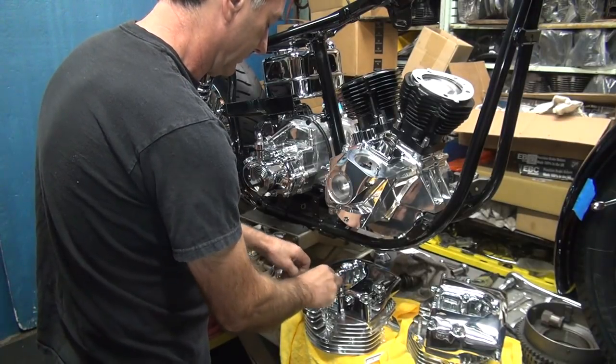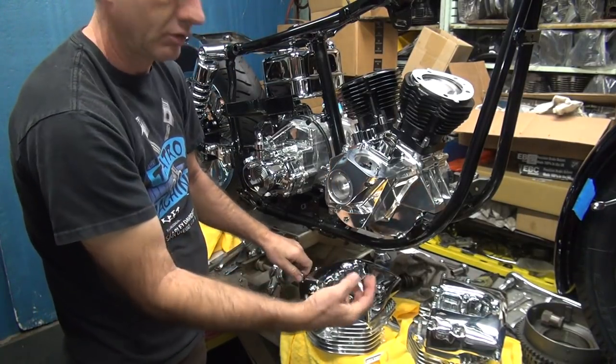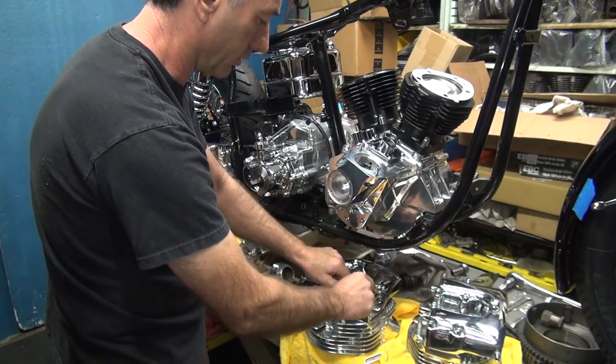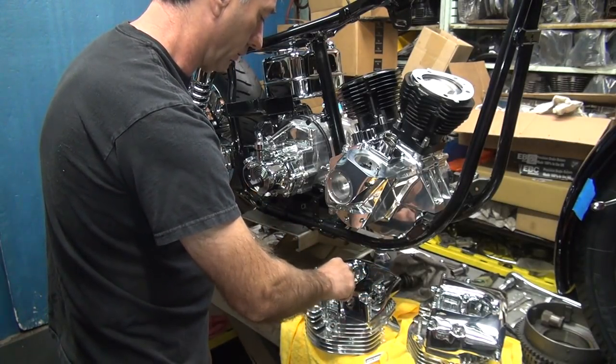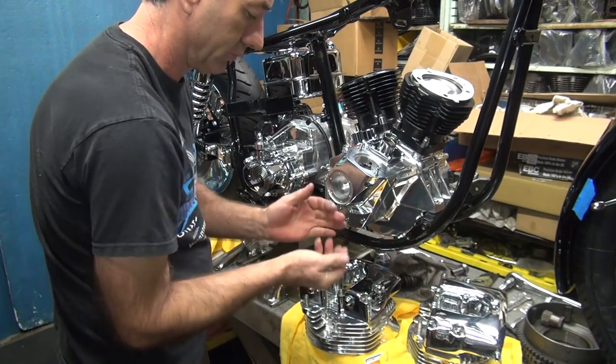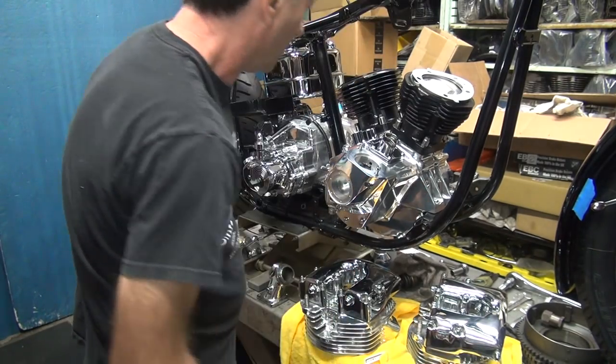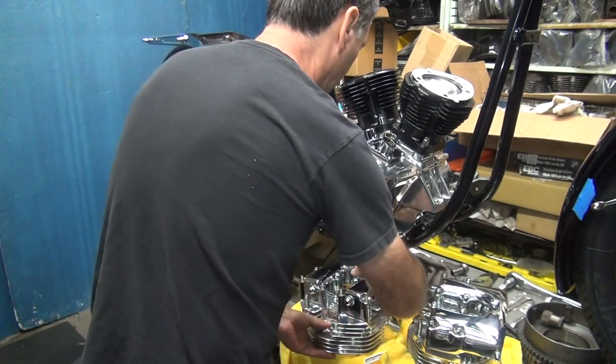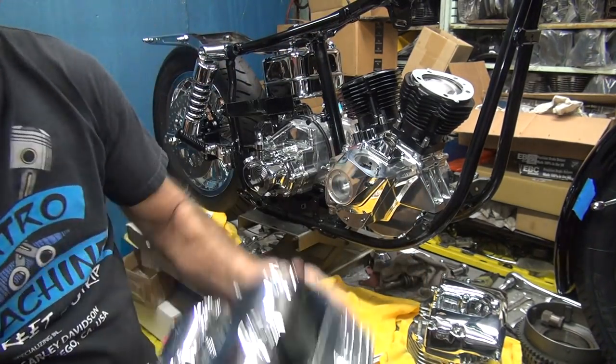Okay, so we pull all these off, leave the washers on there though, taking off the acorn nuts temporarily, so they're off. Okay, now we slip it all in there, and then we stick the head bolts up underneath and tighten them in there. Now whatever you do, don't jam this thing in there very hard.